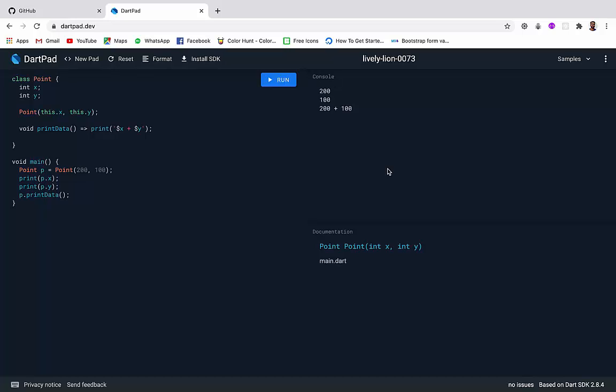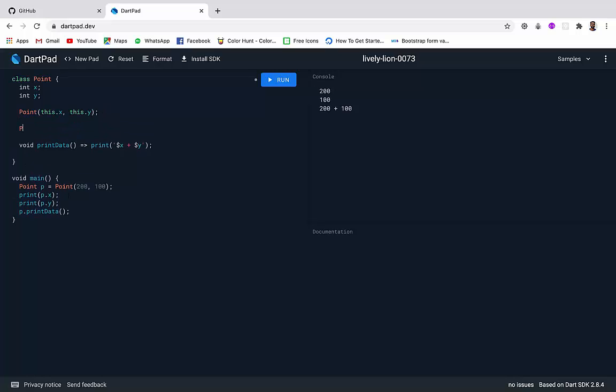Okay, so now we are going to discuss named constructors. Sometimes we need to have more than one constructor, such as one which takes two input values and the other one which takes a map. That may vary according to your requirement. In those places, what we did in any other programming language was to create another constructor with the same name, where the parameters vary. That was the normal case that we had in Java, C or C++. But in Dart this will give us an error.